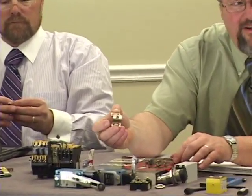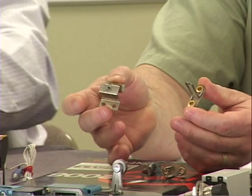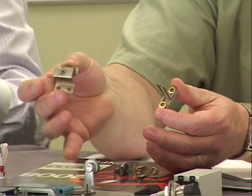This one, for instance, is an Allen Bradley, another American company. W77. This one is off probably a 125 horse motor. So you can see the amount of metal that we're heating up is quite a bit more in this one.